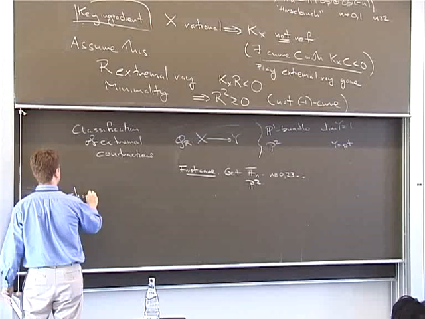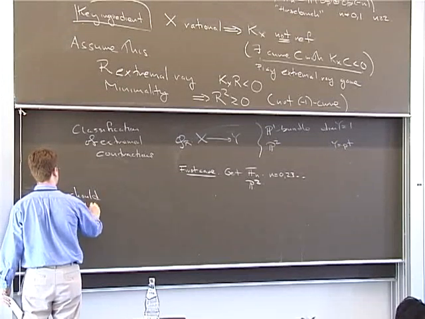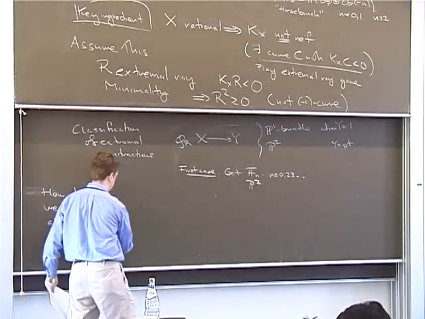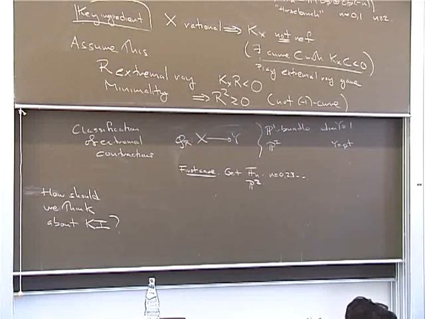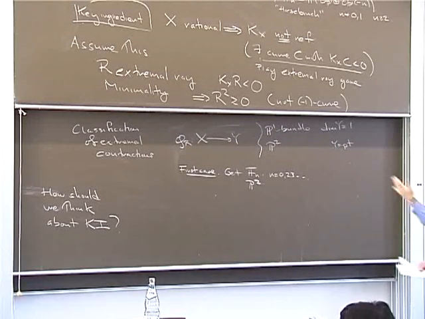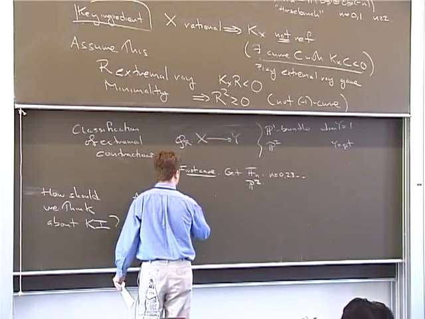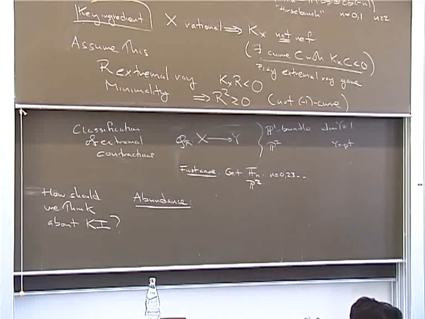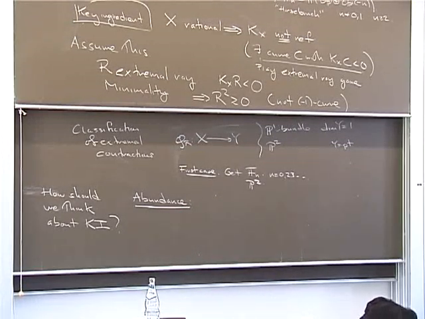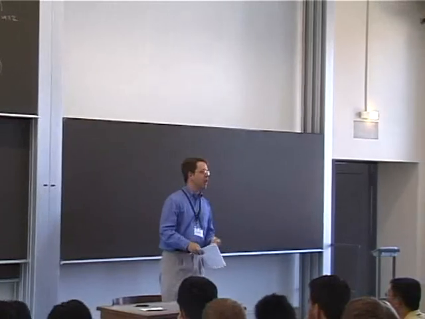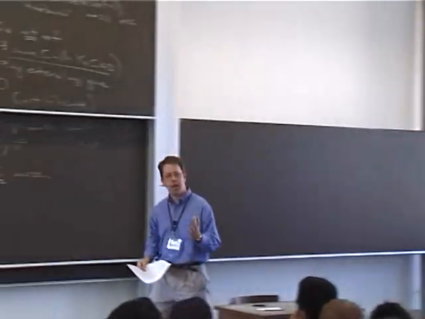So how should we think about the key ingredient? So I really mean this sort of rhetorically. The real key necessary concept behind this is abundance. So let me give you a sample statement of what we mean by abundance. I think abundance, the term is kind of a joke. I don't know the history, I'm too young. But ample means you have a lot of sections. Abundant is a little bit weaker than ample. It means you have sections, they're prevalent, but abundant sections are fewer than ample sections. So you should see this as in some sense a weakening of ampleness.